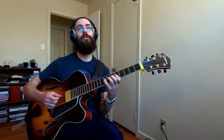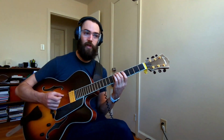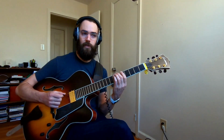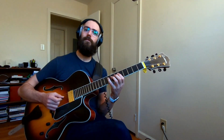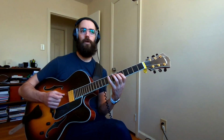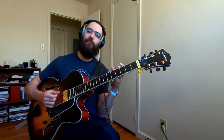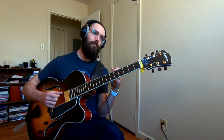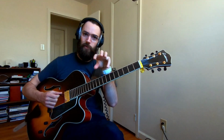And then additionally, we have the notes of the chord that I'm playing over top of, B flat 7, are all in there. And those are also on offbeats. 1 and 2 and 3 and 4 and. So it's taking the notes that define the sound of the chord most clearly, and it's putting them not on the beats, which are the strong parts of the measure, it's putting them on the offbeats.